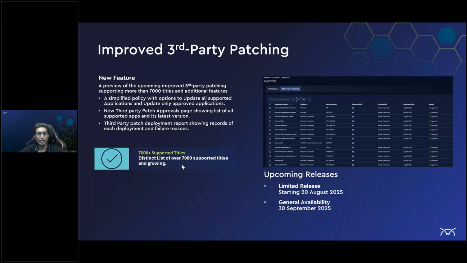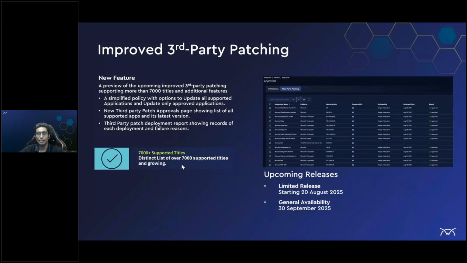In addition to that, the policy UI is also simplified. So you're no longer scrolling through a large UI within policy trying to configure your application. It's a simple two-setting dropdown that you can pick, and then the rest of it lives in a brand new patch approvals page.